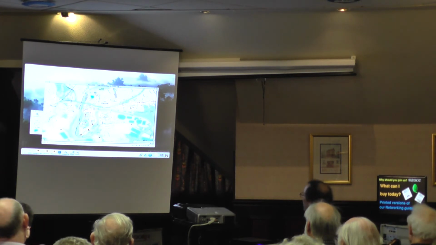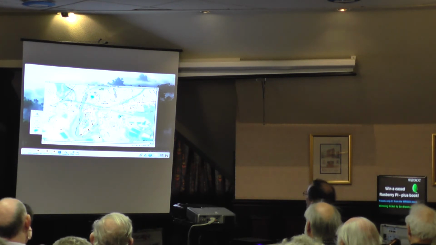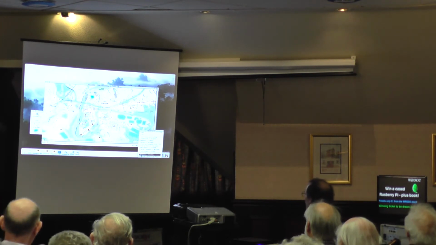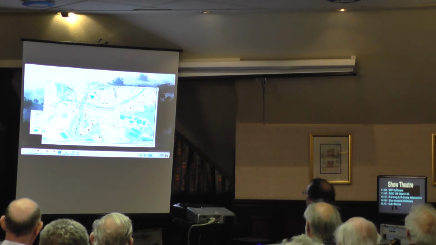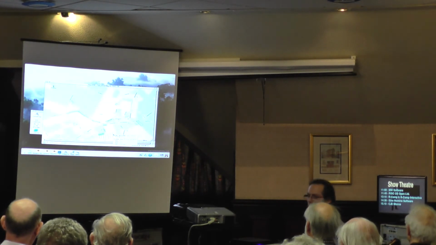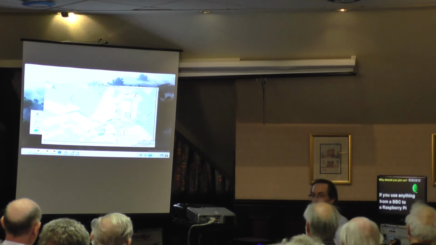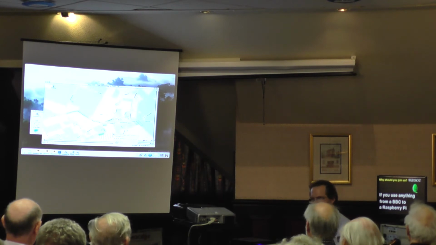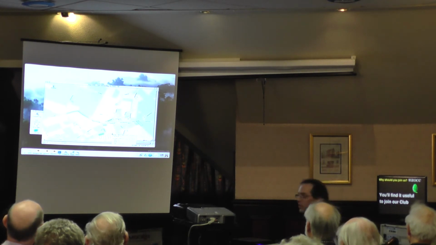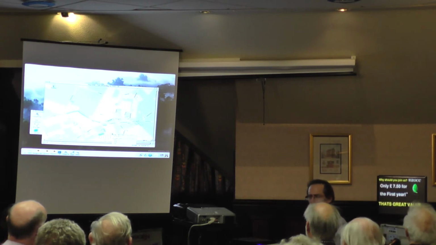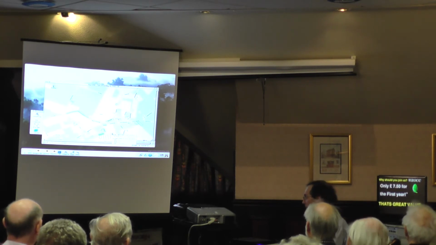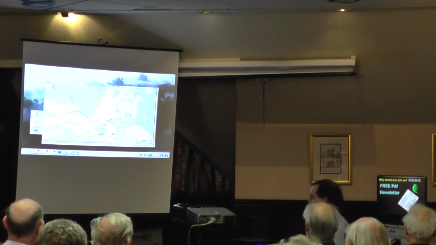Some of it, I don't even know what it is. You wander over things in some sort of weird code, and you think, well, what on earth is that? Now, I can tell you what some of them are, because we have also converted the Netherlands, because we know that there's a customer who comes over from the Netherlands to the Wakefield show every year, and we thought, well, he might like the Netherlands rather than the British Isles. The Netherlands, although it's a much smaller area of country, actually takes about the same amount of data as the British Isles, because they've got very detailed information on land use and an awful lot of information on buildings, so it's very, very detailed.